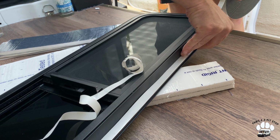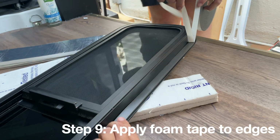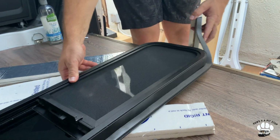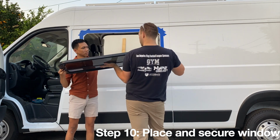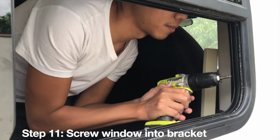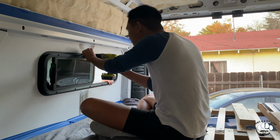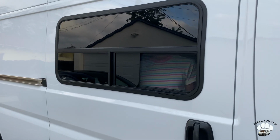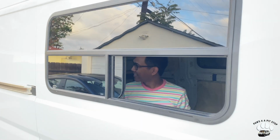So we didn't get to record the final steps of installing the larger window, but you would basically repeat the same process. We continued with applying the foam tape around the edge of the window. Then it's time to place and secure your window. Line it up, making sure it is even and level with the measurements you've made. Finally, you will secure the window to the bracket by screwing it in place. We recommend only partially drilling the screws until all are in place and then going back and fully tightening them. And then you're done. We repeated this process one more time for our second larger window on the sliding door.